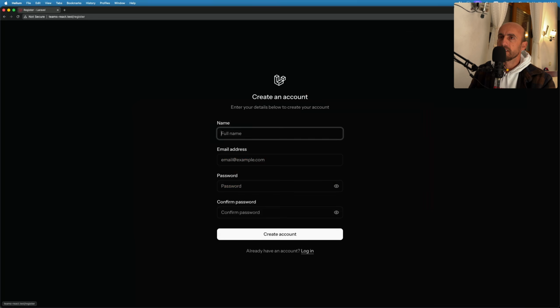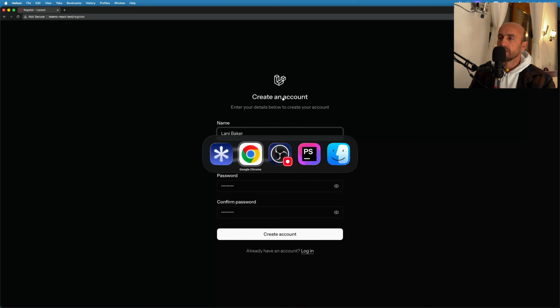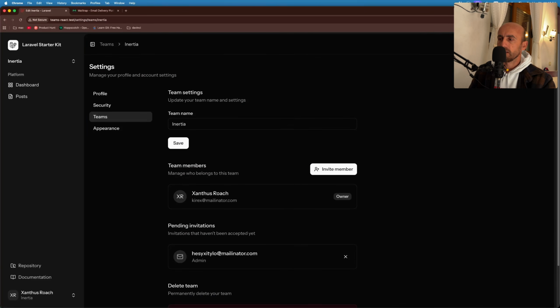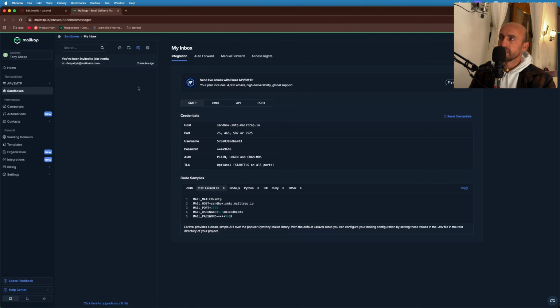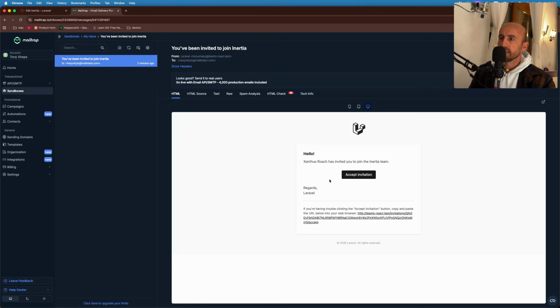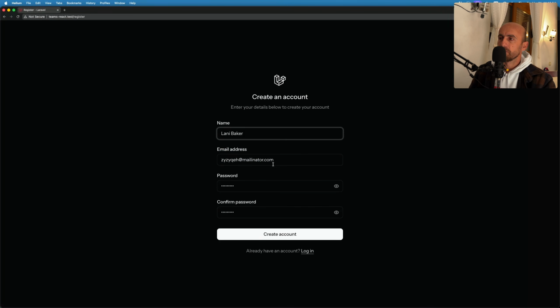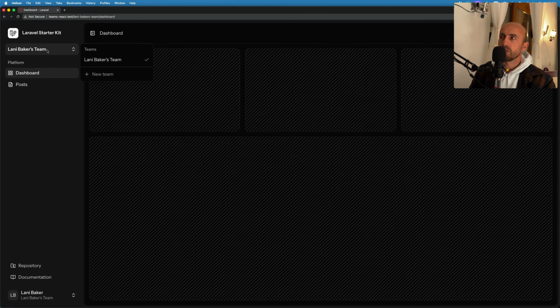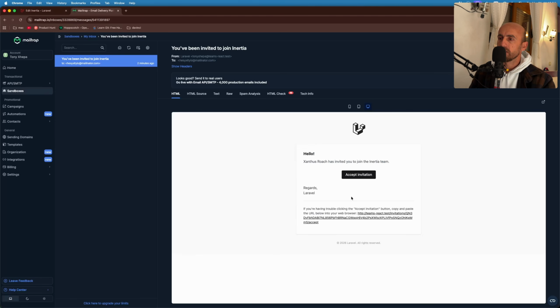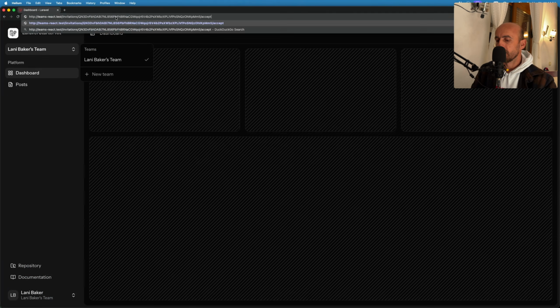In here, I'm going to register and use a fake filler here. Just copy the email we have here. And I'm using Mailtrap again. Okay, we have sent the invitation, which is right now here. Let me just paste this email and I'm going to create the account. Okay, right now, when we create the account, Laravel is immediately going to create also a personal theme for this user. But now let's go and copy the invitation link. And I'm going to paste that link here and hit enter.